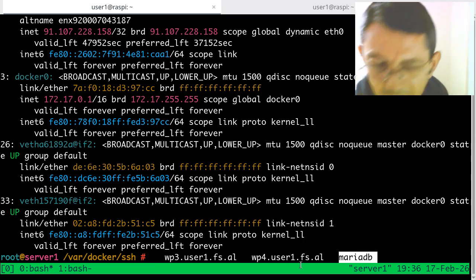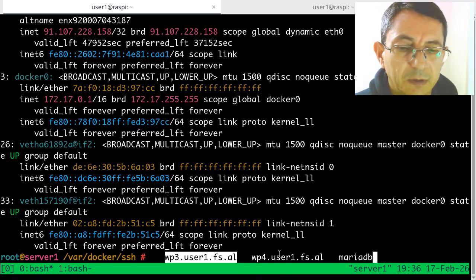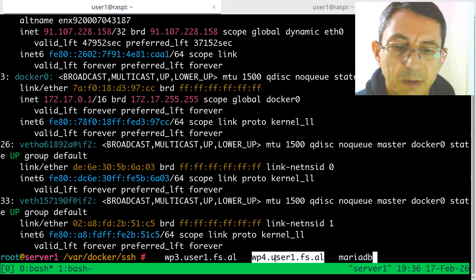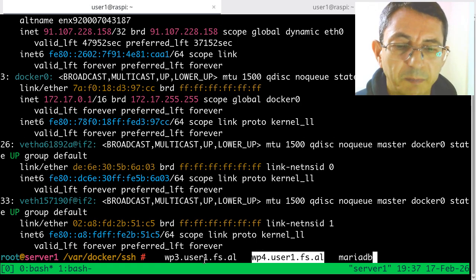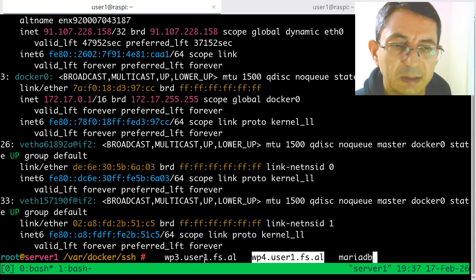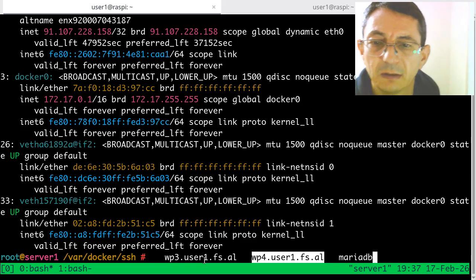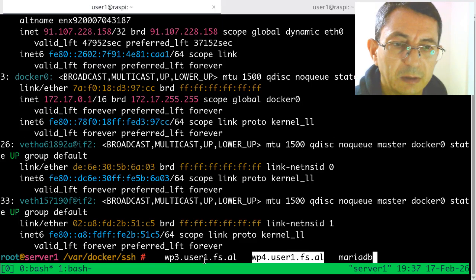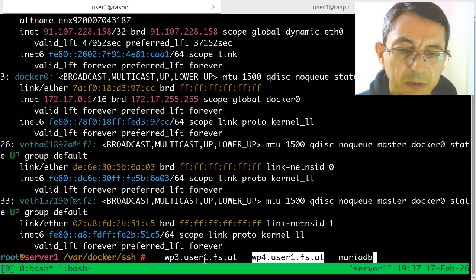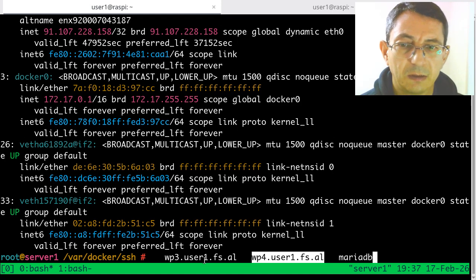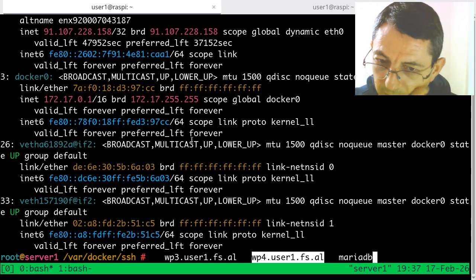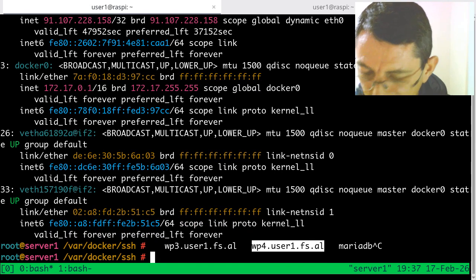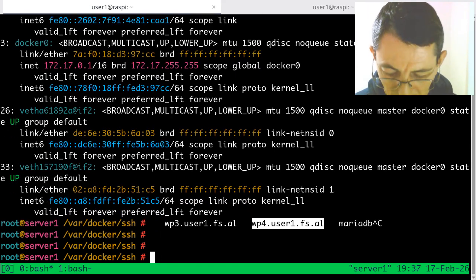for these three containers. And because we have these two sites, we also need a reverse proxy. But this time we are going to use the Nginx that we are using for other websites as a reverse proxy. So we can also containerize Nginx as well. We can install Nginx inside a container. But just to keep it simple for this example, we will use the Nginx that is running on the host, on the server, as a reverse proxy. So let's start with the Docker network.